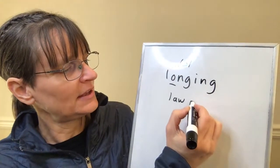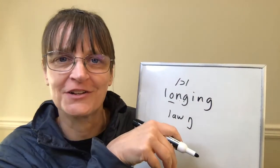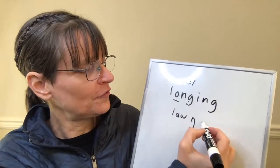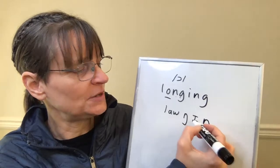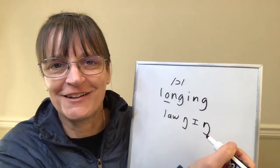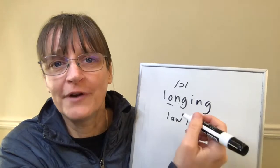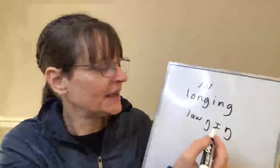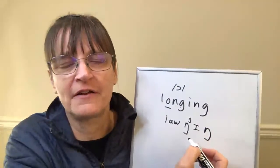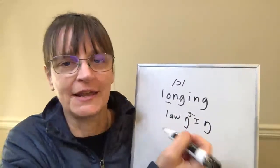In the IPA, it's one symbol because it is one sound. It's not an N and a G, but rather I lift the back of my tongue to do the NG sound, long. And then what I have to do is go back to my NG with a little bit of an I in between. So, longing. This is also true in words like singing, bringing, etc. when there's two NGs. I'll often hear people make the error of having a little G sound in there, like longing, and you don't want that in this word or in the word singing or bringing.